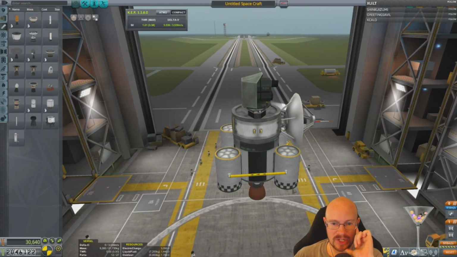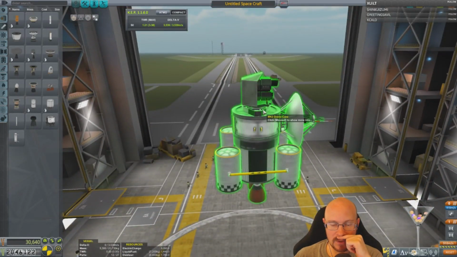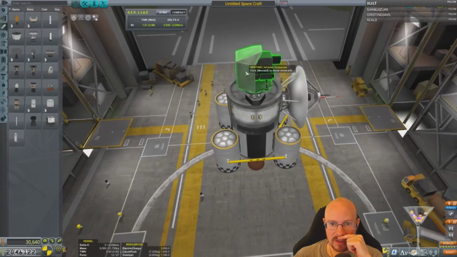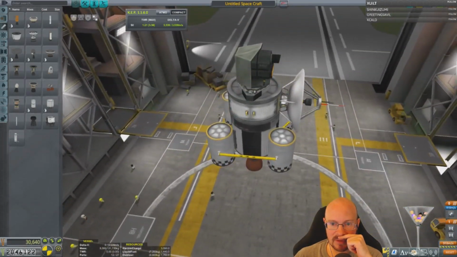What if I move this part down inside of this thing? Maybe I could do that. How would I go about moving these pieces underneath this part? Seems kind of tough with the way this doesn't have an attachment point on the top.